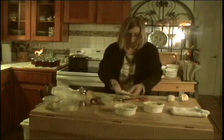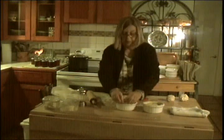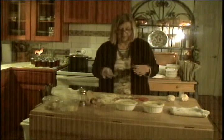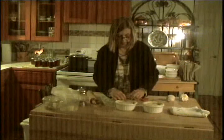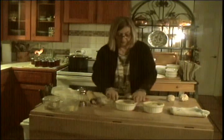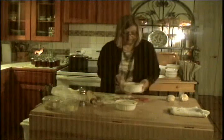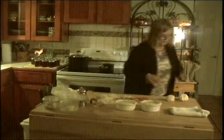Another fun thing to do with chicken pot pies is if you can get those milk glass hen on nests, bake the bottom part of the chicken pot pie with a little cutout like that on the top, and then when you put them on the table, put those lids on them, and so at each plate you've got the hen on nest sitting there. I don't know if you can see that. Let me get these baked, and then I'll show you what that looks like.